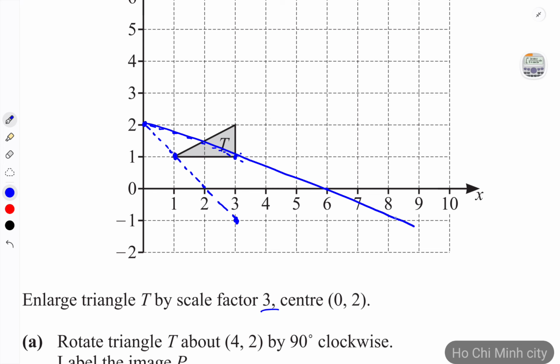All right, so I think 1, 2, 3 here. 1, 2. All right. So the new point is here, right? And then we would do similarly with this point. 1, 2, 3. So now we have the new triangle, which is the red one.